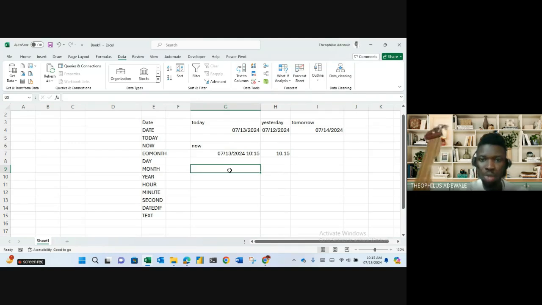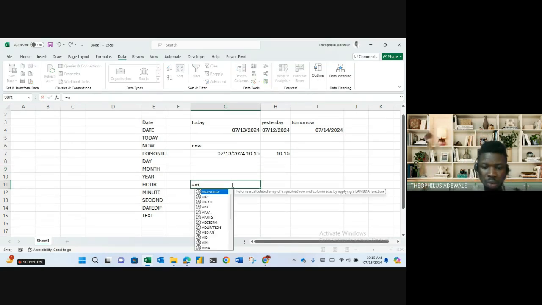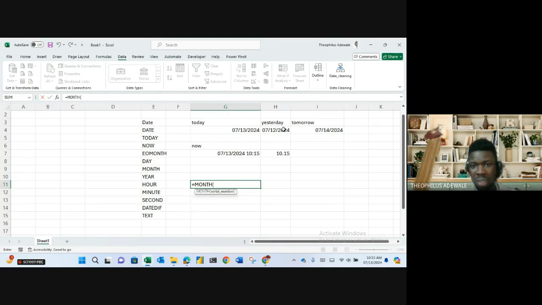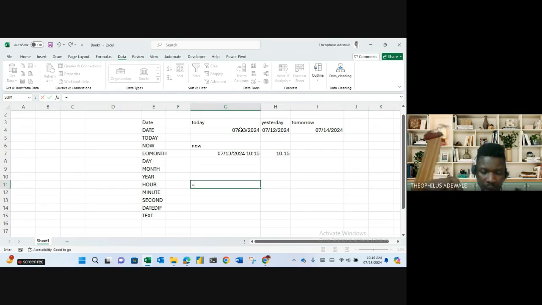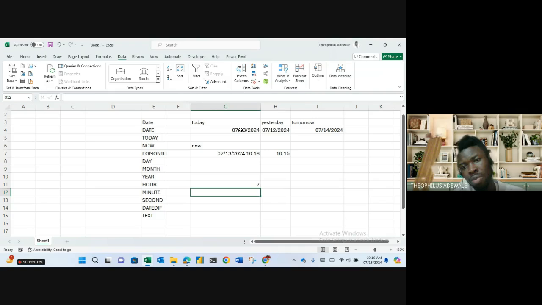All right, let's move on. We've done this already. If you want to extract the month, let's say equals MONTH from a date, just put the date inside the MONTH function as the argument. See, it's 7. If you want to know the current month, you can use the MONTH function and give it TODAY as the argument. Right? Can you see this is now 10:16? It has changed, and this has not changed.